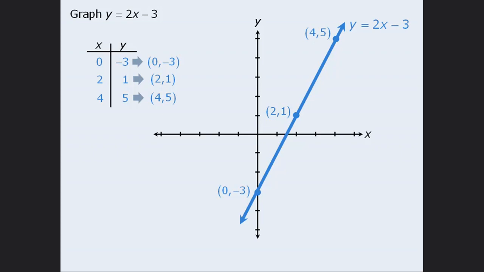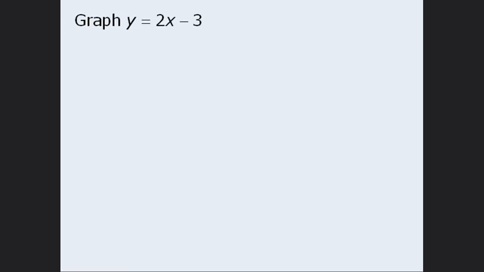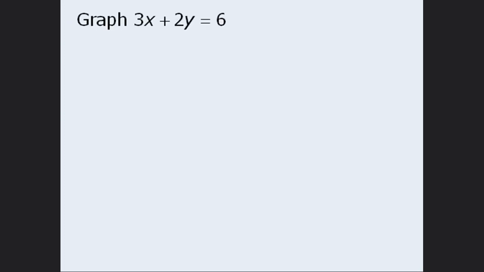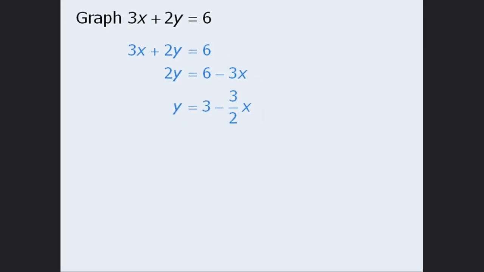Now in this last example, the equation was already written so that the variable y was isolated. This allowed us to quickly find solutions by plugging in various values for x and then finding the corresponding y values. However, sometimes our equations will be written something like this, where one variable is not isolated. So one option here is to take our equation and isolate one variable so that we can quickly find some solutions. Another option is to plug in some nice values for one variable so that it will be relatively easy to find the value of the other variable.